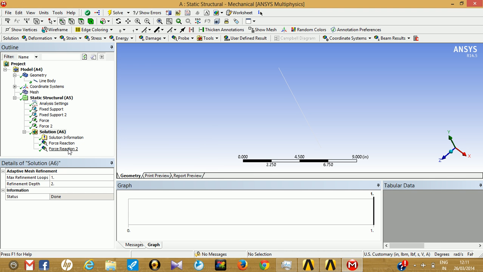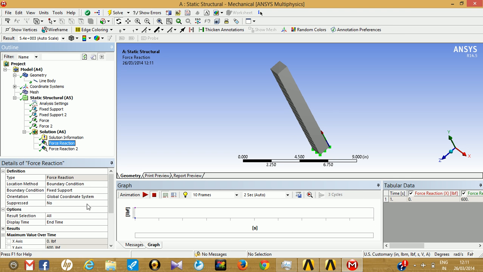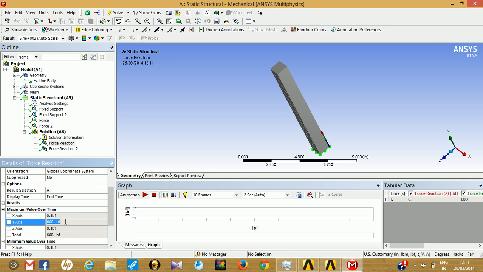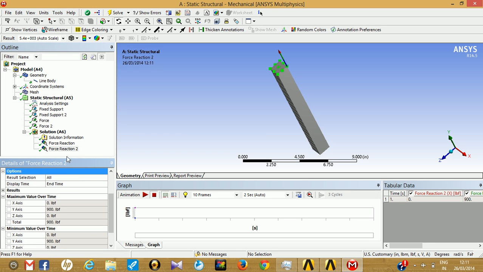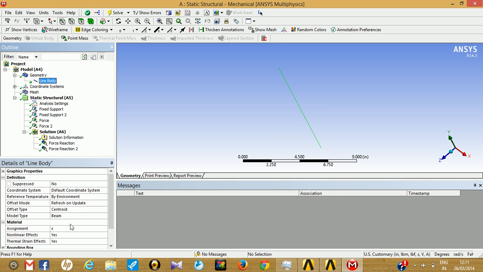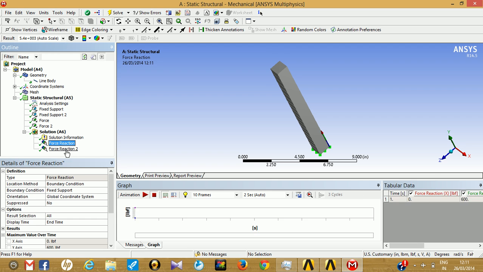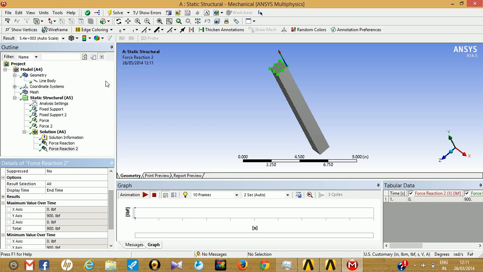Sorry, the mistake is that I chose this material property as the line one structure still, but I wanted X material. So for X material also the reaction forces are the same. For force 2 the reaction force is also the same. Previously I didn't choose the material as X material. It is default structure still, but I want to change it to X material. So this is the same result for the reaction forces.